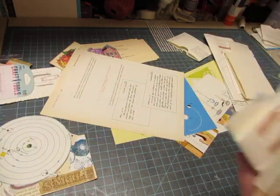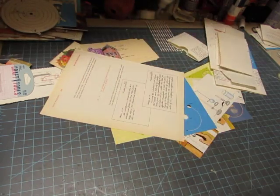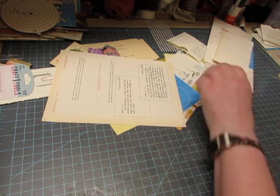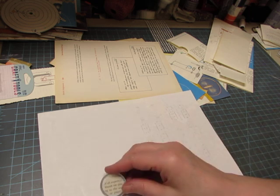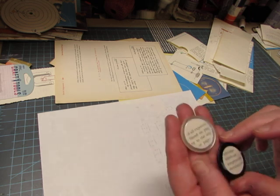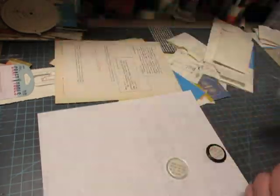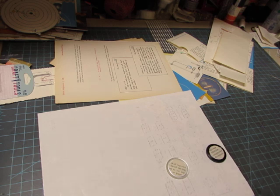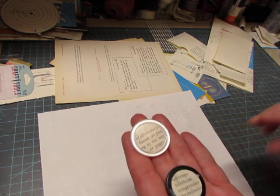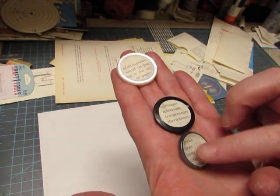Another thing I did, and this was from watching Pam's video, and I think she just put this video up today. Today is actually, what is today? Thursday, October 3rd, but you will see this on Friday. So she took buttons, just plain, boring buttons, and used a 1-inch punch and punched text out from book pages, and then used Mod Podge to adhere them to buttons. And I didn't demonstrate that because she just did that on her channel, so you can watch that and how it's very easy.